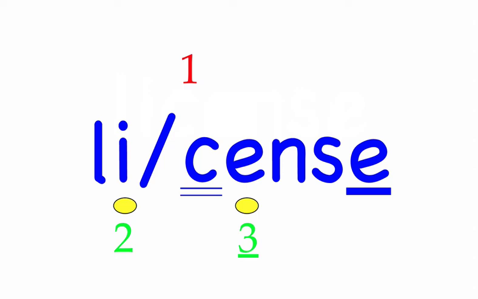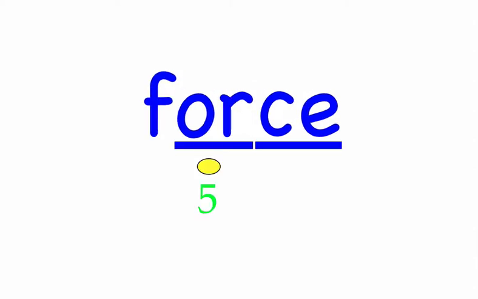Row 6, trance. He went into what seemed like a trance. Trance, five sounds: T, R, A, N, S. Trance. Mark the word. Force. We had to force open the door. Force, three sounds: F, OR, S. Force. Mark the word.